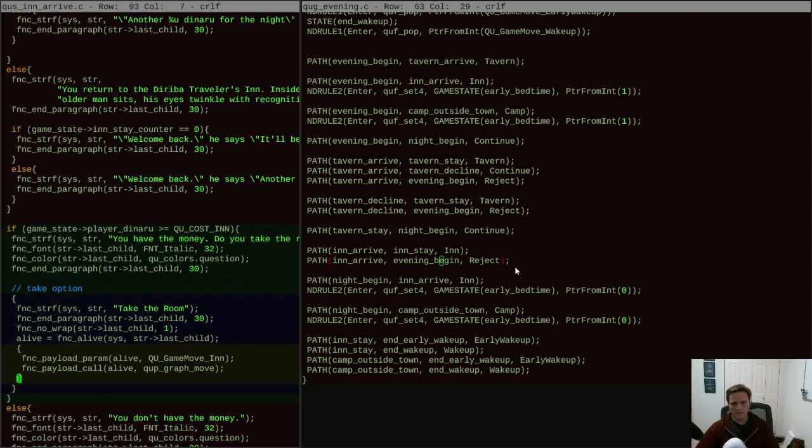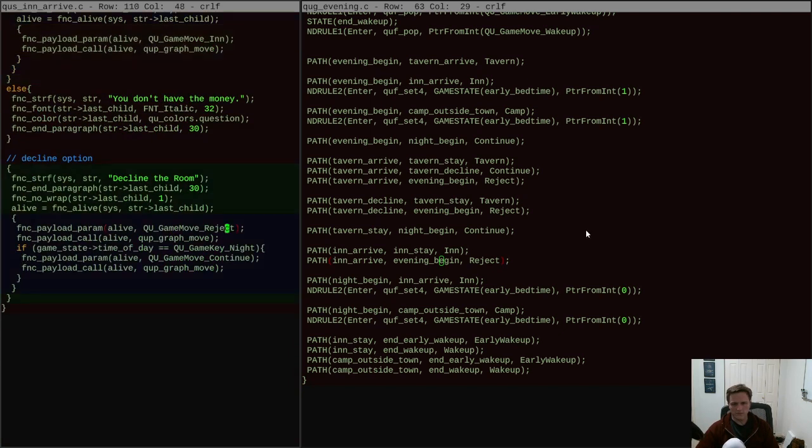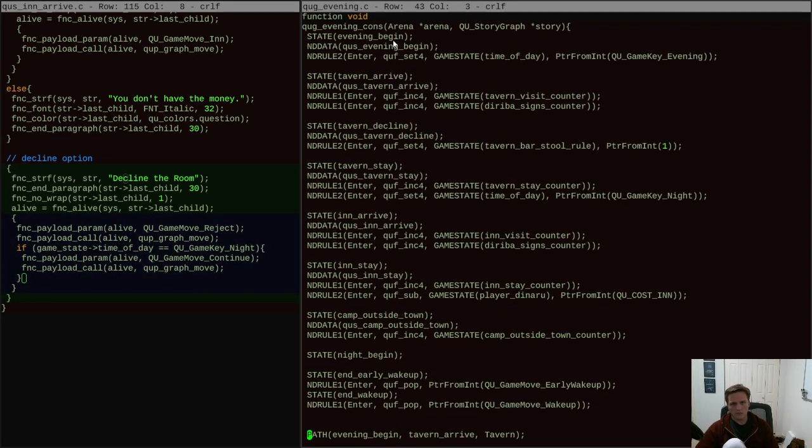So that means this, yes, takes me to here, I do the reject verb, I end up in the evening begin, but then if it was nighttime when we were setting up this button, then we automatically go from evening to night before the player gets a chance to see.